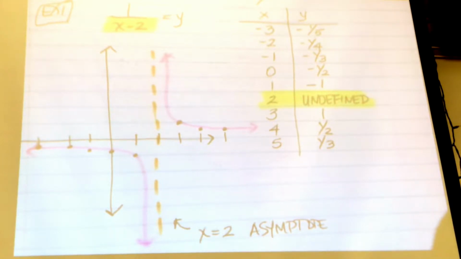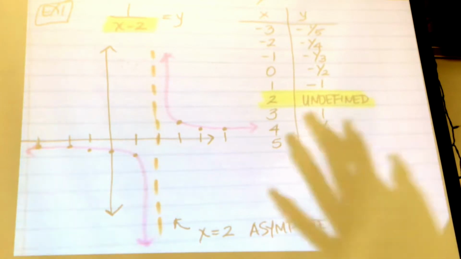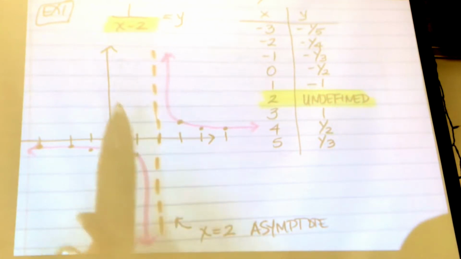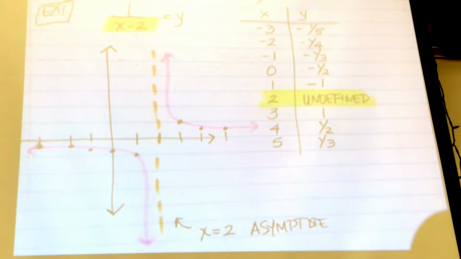Yeah. Can you do 0 divided by 4? What's that? 0. Can you do 0 divided by 100? What's that? 0. The numerator can be 0. But can the denominator be 0? No. So if I want to find my vertical asymptotes, I just need to pay attention to the denominator. Okay? Let's try another one. Example 2.